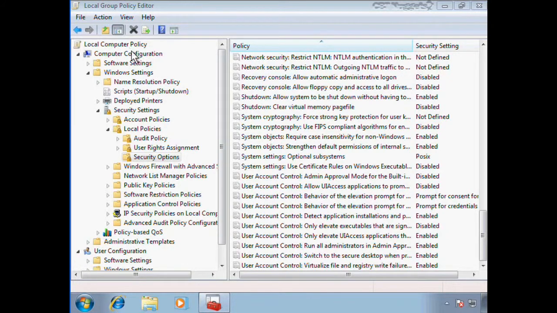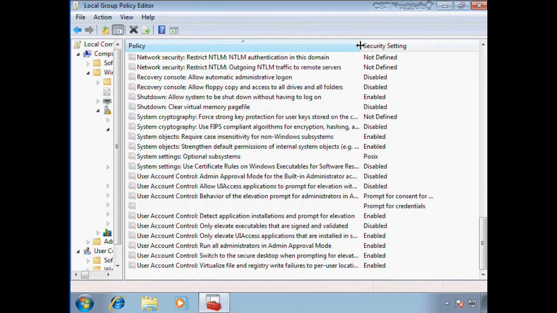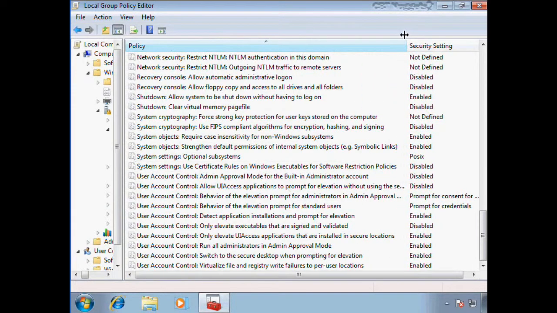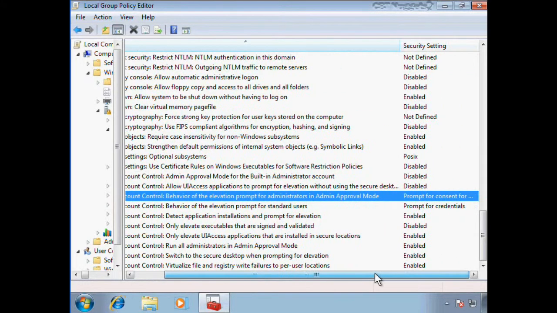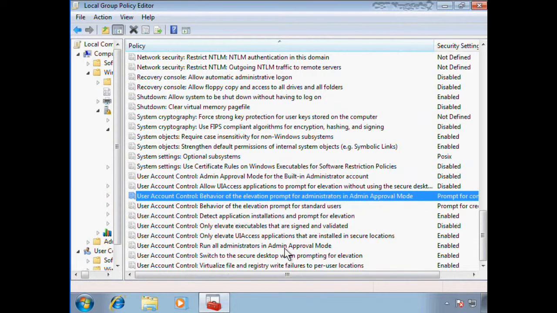If we navigate under Computer Configuration, Windows Settings, Security Settings, Local Policies, Security Options. Let's stretch out our screen here. We can come down to the very bottom and you'll see a lot of user account control options. Now you'll notice that few of them are disabled, but by and large they do have settings already set for them. For instance, this one's important, the behavior of the elevation prompt for administrators in admin approval mode.